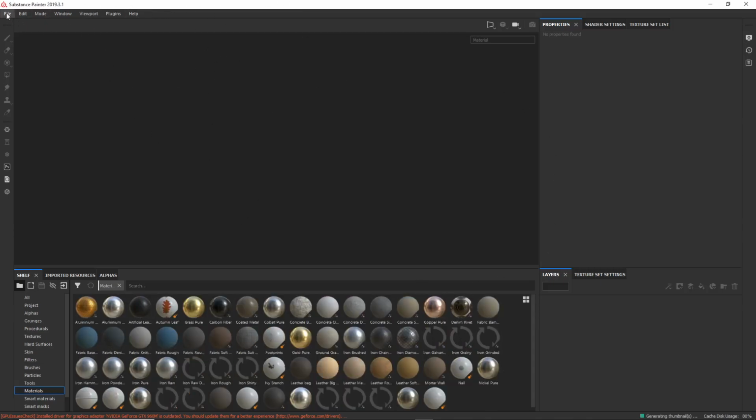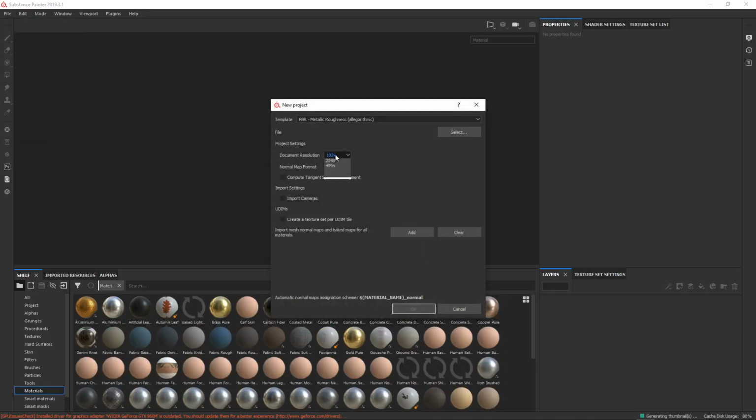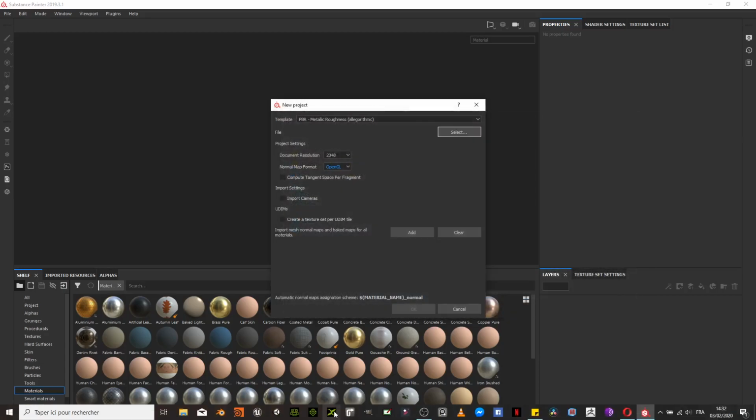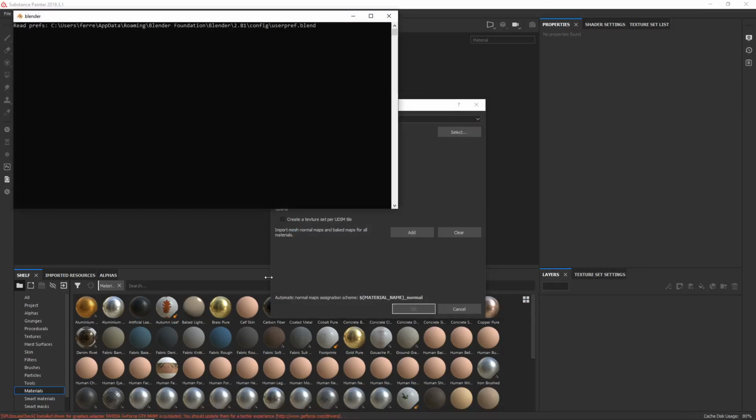Okay, so here we are in Substance. We're going to create a new project. So this is up to you, how much resolution you want for these guys. Keep in mind that it's going to be per material set you set up, and we're only going to have one, so I'm just going to keep it on 2K. That reminded me of something really stupid that I forgot, so for those following along, let's not make the mistake now and quickly fix this here.